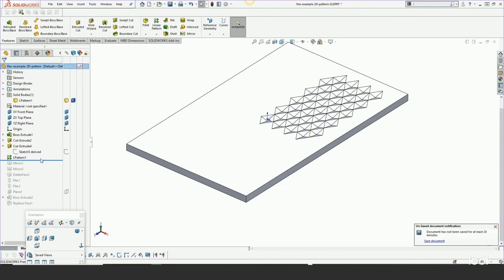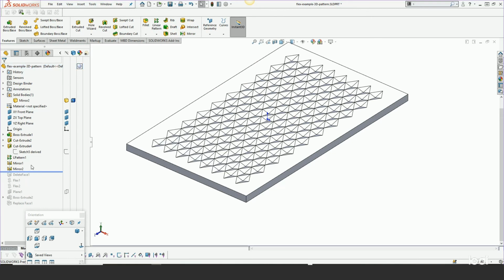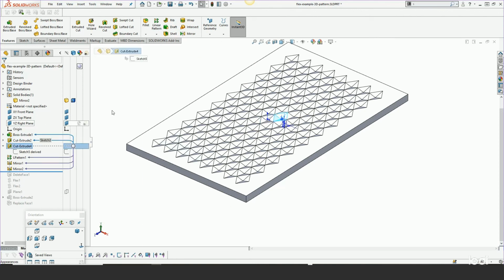And so I'm patterning in 2 directions up into this quadrant. I take that pattern, I mirror it across the midplane, and then I mirror it again along with the base features for that pattern again. So now I have all of these patterns created off of these 2 cuts. So yeah, we have that, but it's flat.